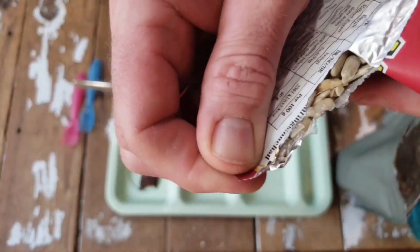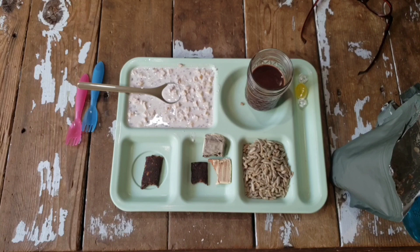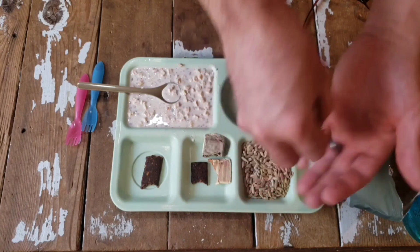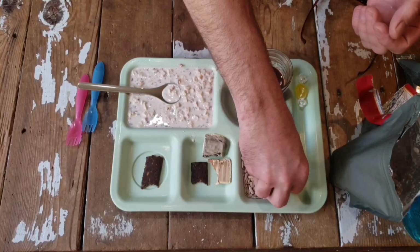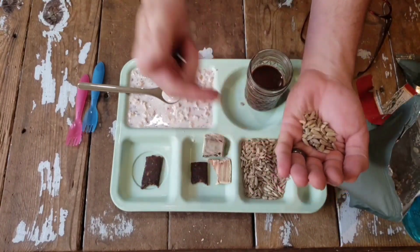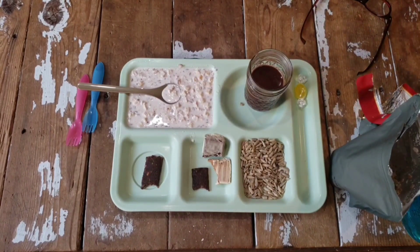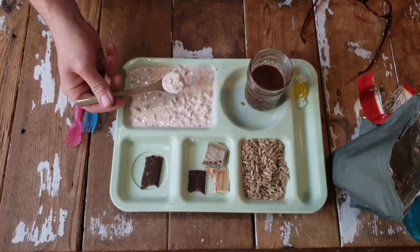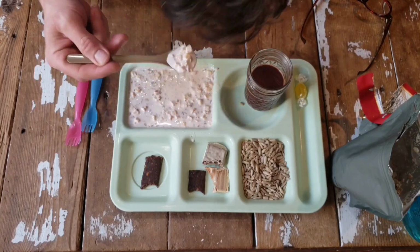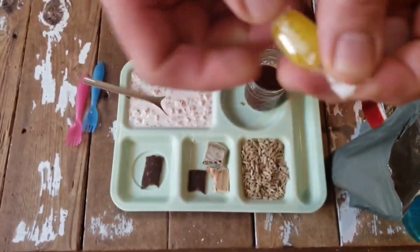It tasted delicious. Oh man, these sunflower seeds are epic. The same company makes these roasted barbecued peanuts that we had in meal number 2. Amazing. So good. I think we put them on the dinner tray, not on the lunch tray. But those sunflower seeds were awesome. And those are like 36 grams of protein per serving. It's huge. Sunflower seeds are ridiculously high in protein and nutrition. I love them. All in all, this has been an amazing lunch.